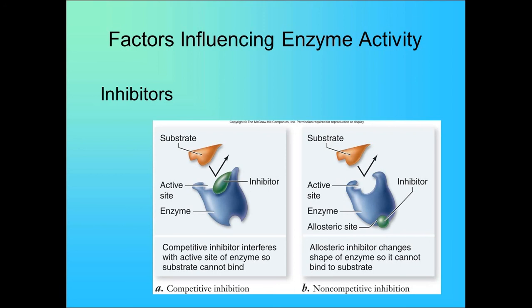Competitive inhibitors compete with the substrate for the same active site. They will occupy the active site so that the substrate can't, preventing the substrate from binding, which makes the entire process slow down. Non-competitive inhibitors will bind to the enzyme in a location other than the active site. This forces the enzyme's shape to change. So when the substrate goes into the active site, it doesn't fit properly, and the induced fit is incorrect. This again slows the entire process down.